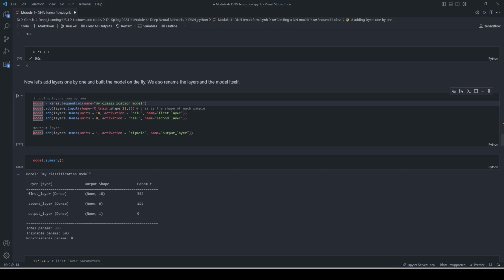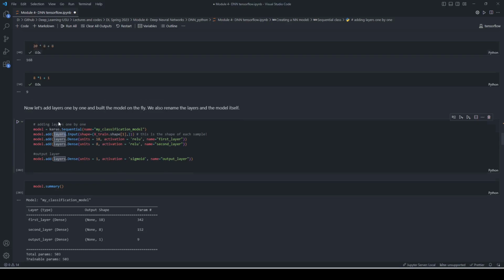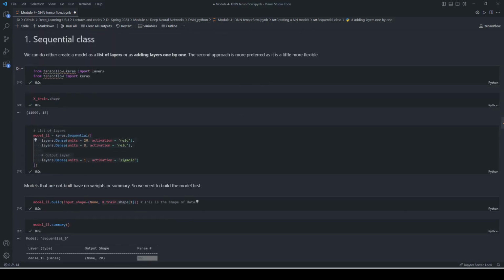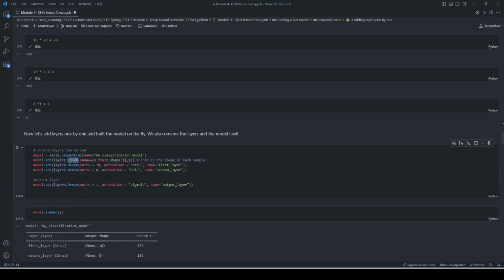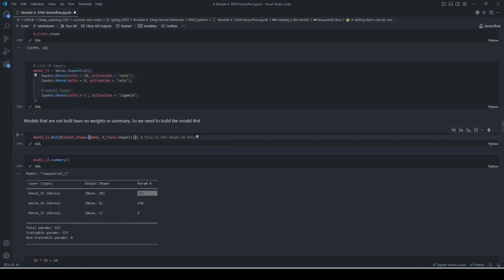So now to this model, I'm going to add a layer. Okay, so I say from layers, and remember we already imported these layers up there. So from there, add layers, and there's this input layer. So I'm going to go ahead and add the input layer right in the model. Now it means that once the model is created, it's at the same time built as well. So it's built on the fly, right? Because we are saying that this is the input layer. So what is the shape of the input layer? So there's a slight difference here. This is the shape of the input layer, not the shape of data frame. Here, this is the shape of a data frame. Okay.